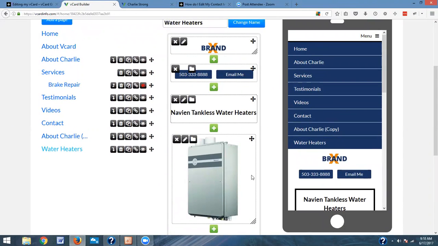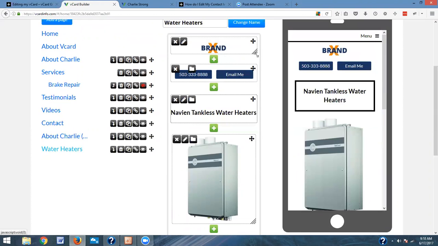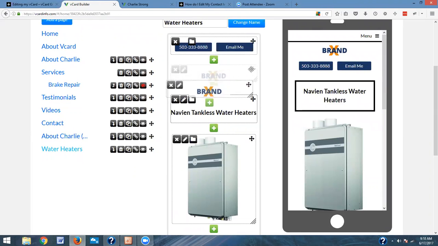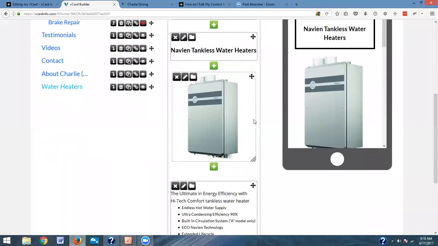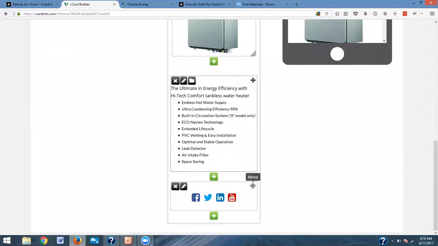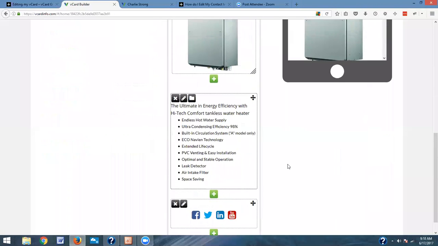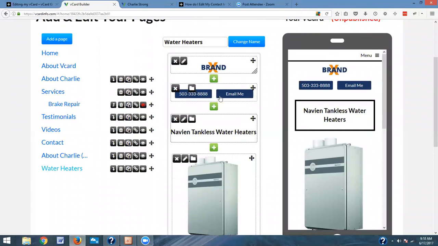So let's talk a little bit about the information on these pages. The pages themselves, you can reorganize these pages by dragging and dropping information up and down. You can move everything now. So you never used to be able to move your logo. Now you can move your logo. You can put all your information on these pages. You can even move your social media up and down, okay? And if you want to edit the information on your pages, you've got these edit buttons. That's what the pencil means. It means to edit, okay?